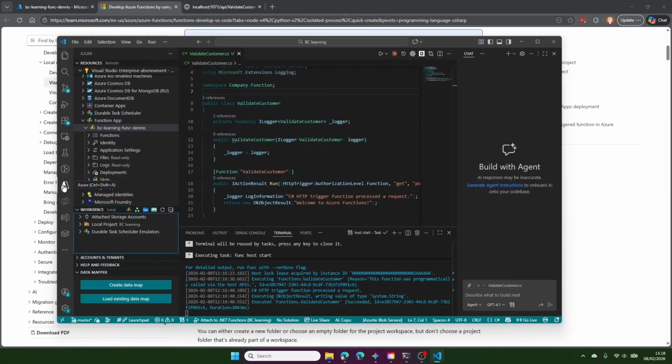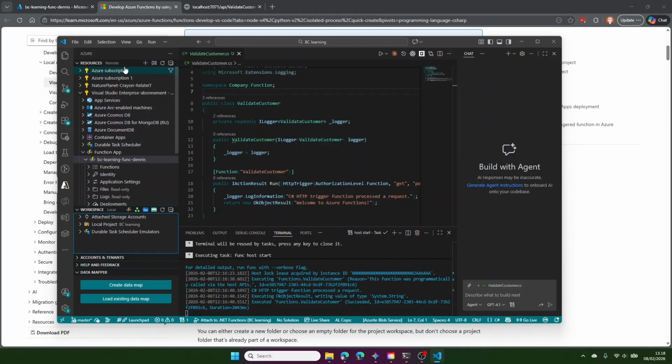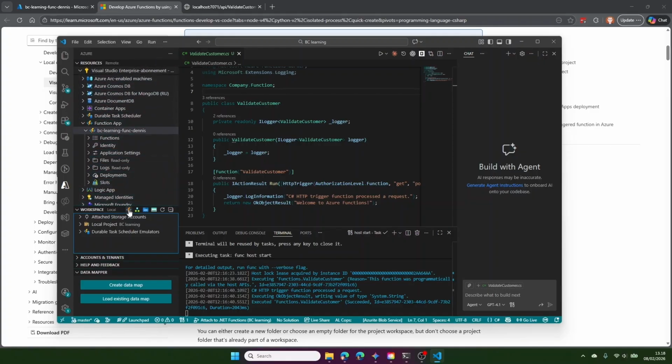and you should get something like this, where you can connect to your subscriptions. As you can see, I have a couple, but this is the one we're using right now. And you can see here I have my Azure Function. You can then down here say you want to create a new function, and it's going to guide you through the different steps. It's important to, of course, choose that you're running C# and you're running the latest .NET, which at this moment is .NET 10.